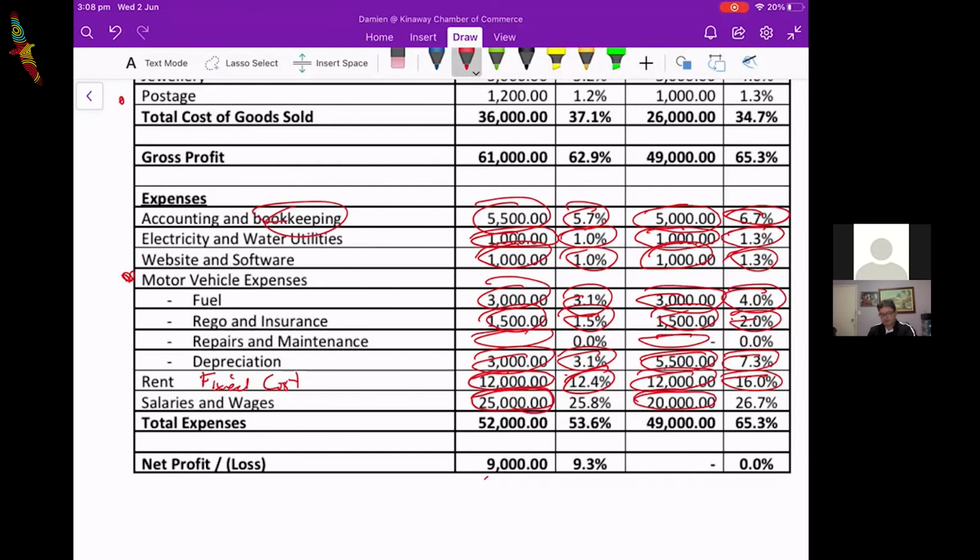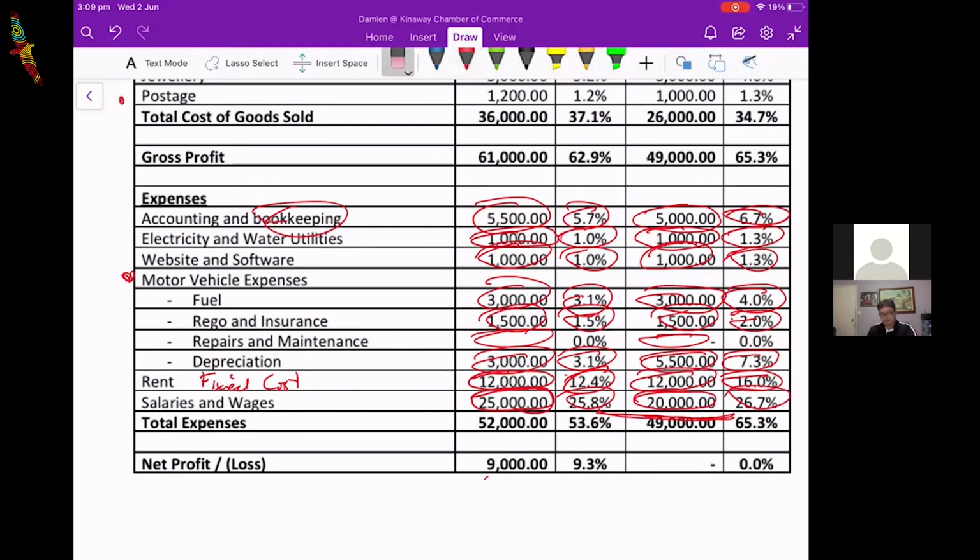Now, what does that mean? It means that because there's been a change in this, it's hard to compare the 26.7% to the 25.8%, because it's still the same person doing this, and so she increased her expense, but it's still actually come down as a total cost of total sales, or an expense of total sales. So that's a positive thing there, especially when you consider usually for these types of things, cost of goods sold is usually your highest expense when looking at a retail business, and then your next one is salary and wages. So that's actually pretty good.